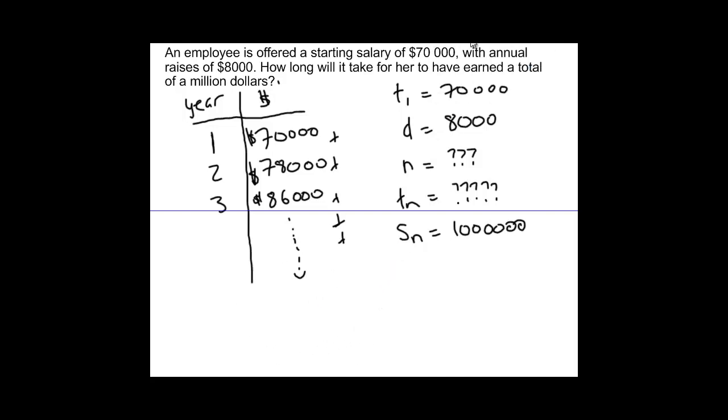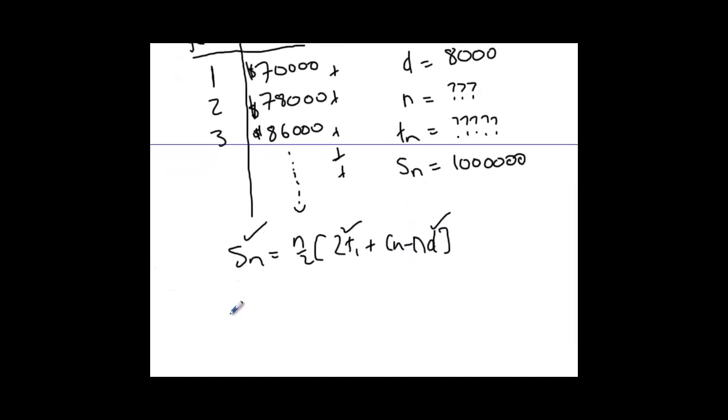I need some more room here. The formula that would then work really well for this one is this. Sn equals n over 2, 2t1 plus n minus 1 d. The reason why this formula makes a lot of sense is I have Sn. I don't have n, so I'm going to solve for n. I do have T1, and I do have D, but I don't have this n here either. So we're actually going to work backward and solve for n, and it might look like this.